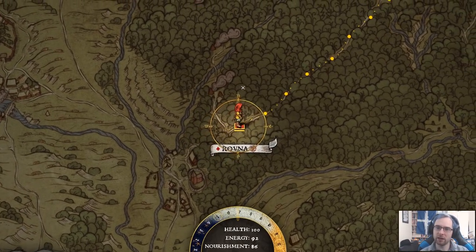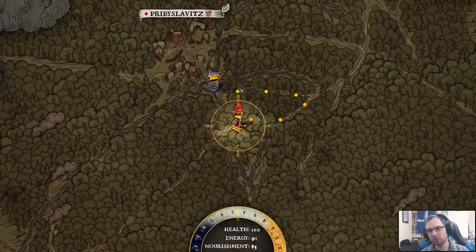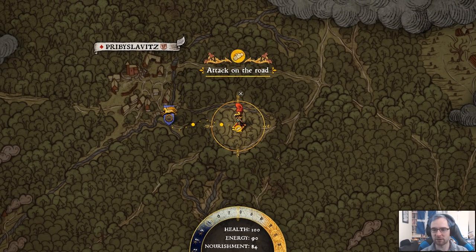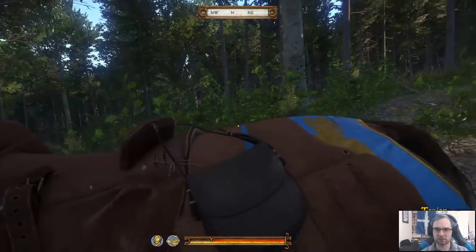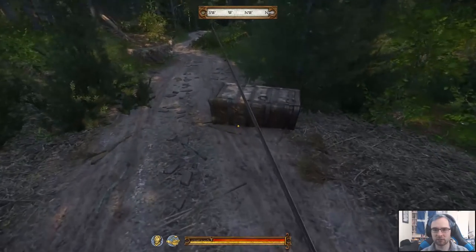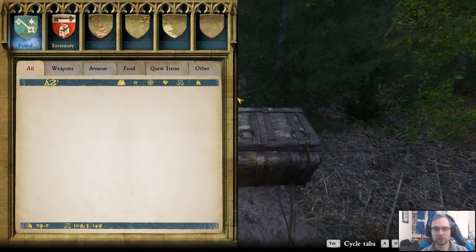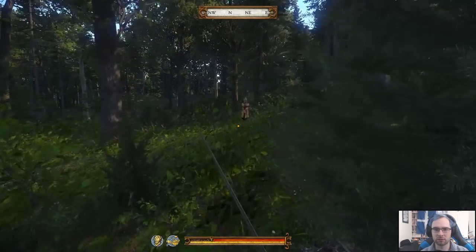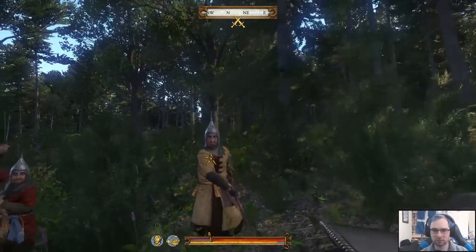A hero known as Henry. We're traveling along to Preslavitz. Attack on the road. Scout. Okay. Attack on the road. There is nothing in here. This is the trap. Huh? Hi there. There's two of them. Okay.